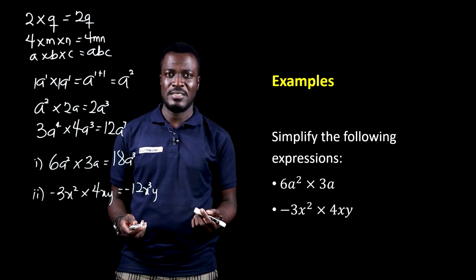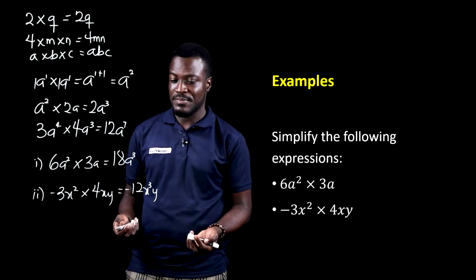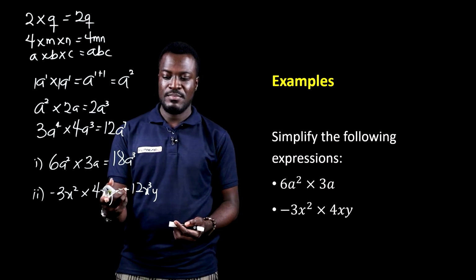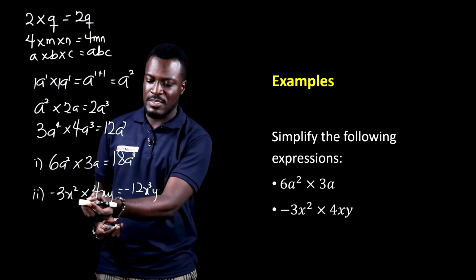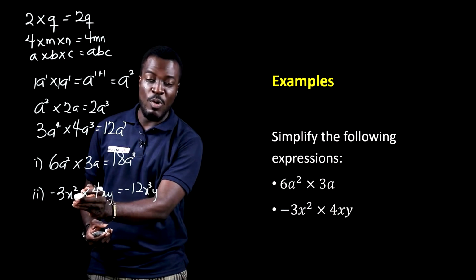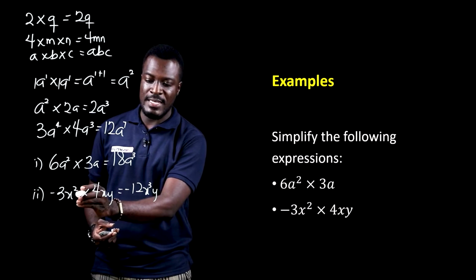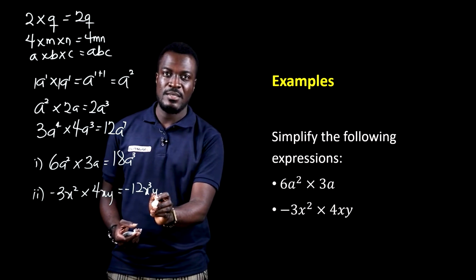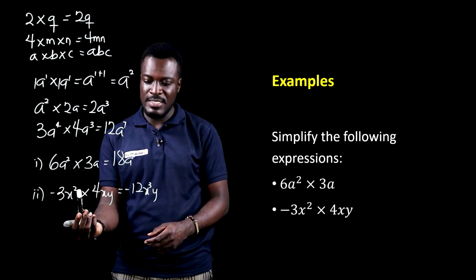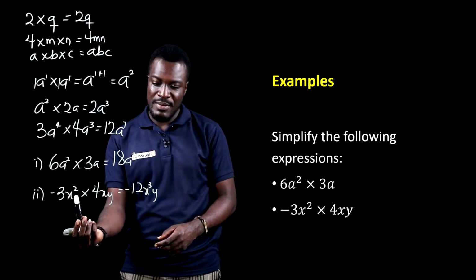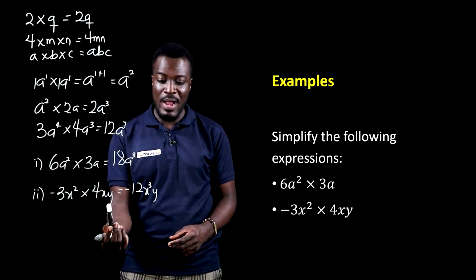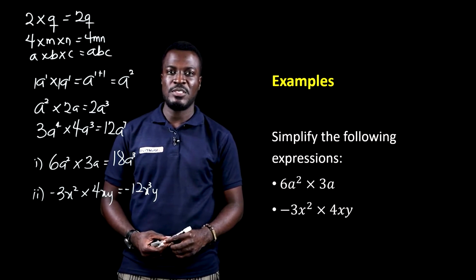I hope you understand. So when we are multiplying, we add the exponents. That is when the bases are the same. So because there wasn't any y here, we didn't have to add anything. So we just write the y here. So if there had been a y here, that is just y, this is going to be 1 plus this one here, so that the y will become squared. But because it is only one y, that's why we wrote it like that.